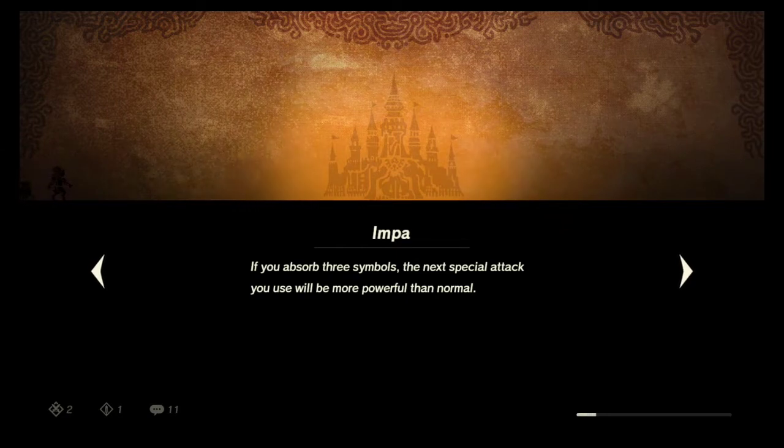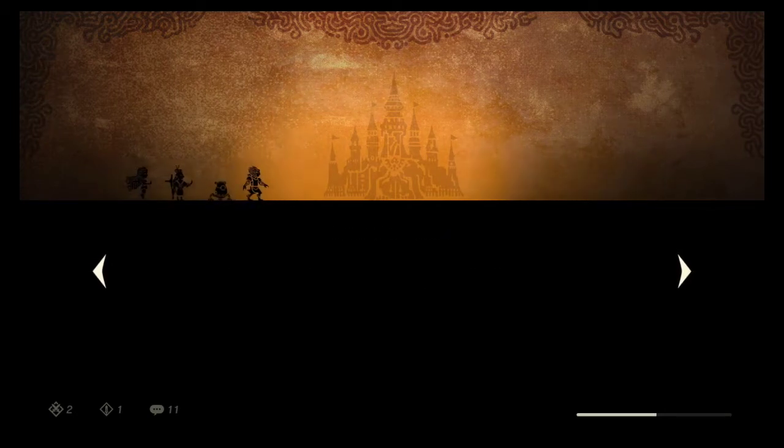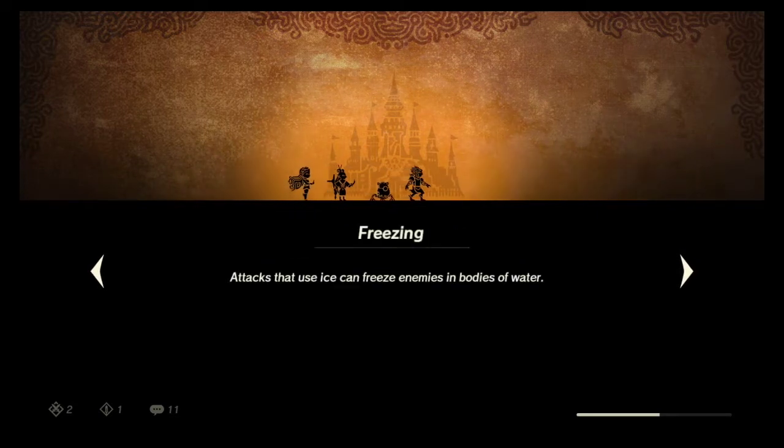If you absorb 3 symbols, next special attack you use will be more powerful than normal. When you dodge an enemy attacking at the last moment, you'll have a chance to counterattack with a flurry rush. That's what it's called. Blast from remote bombs deal damage to weak point gauge. Okay, these are all pretty pretty easy stuff we can do.